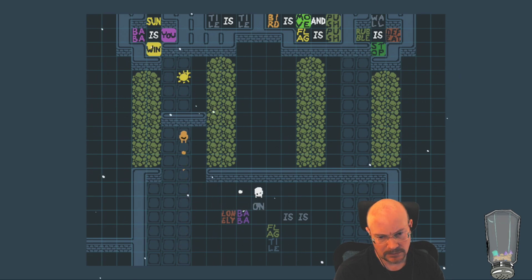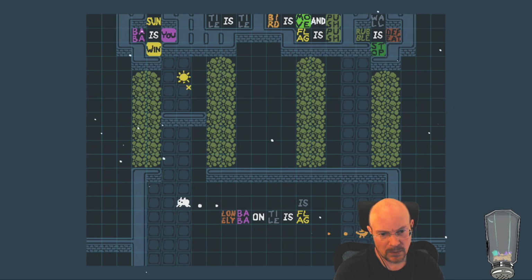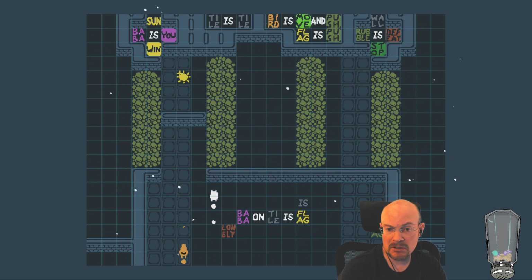On tile is flag. What does that do? Nothing. Because when we're on tile, we're not lonely. If I were to take away the lonely, that would turn us into a flag when we go there. Can we say Baba on tile is lonely? Baba on tile is lonely? I don't know. Let's see.